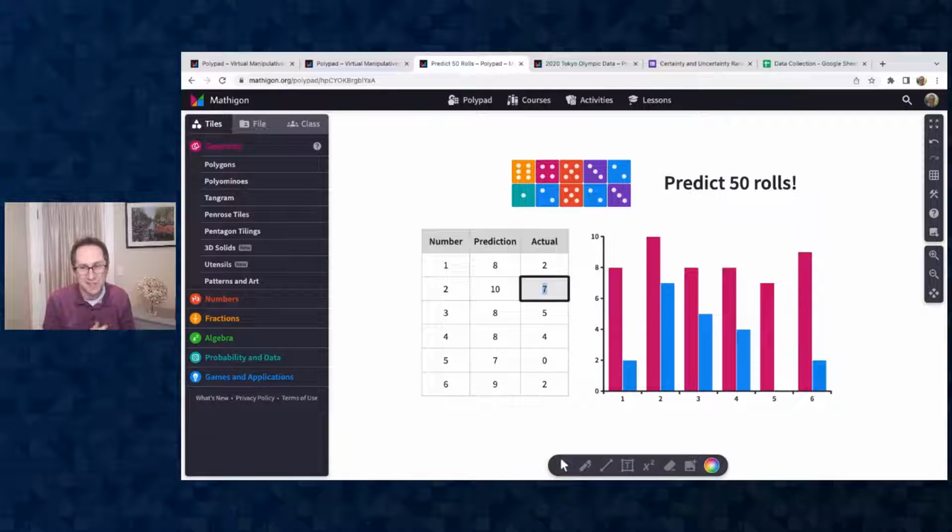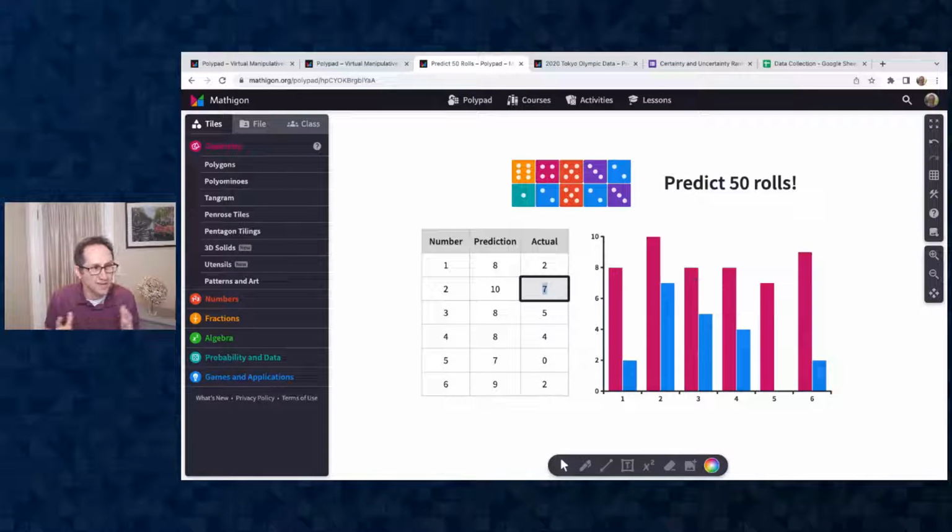If there's 20 students or 30 students doing 50 rolls each, we've now generated 1,500 rolls of a dice. And we could graph that as a whole class, either on a Polypad individually, all together. And what you'd probably find is those spikes that individual students had wouldn't be there in the rolls of 1,500. And I think that's a really powerful activity for students to see that when you roll 50, you might get a few numbers coming up a lot more than others or not as much. But the more data you put together, the more the bars will come out to be about the same.